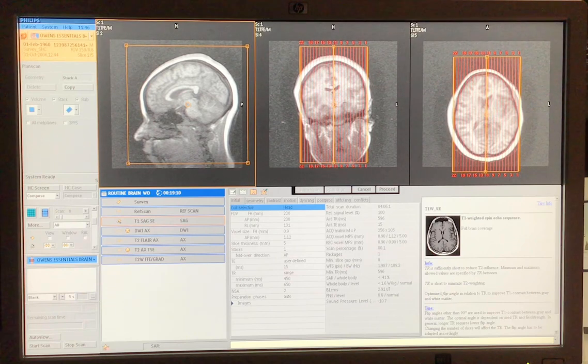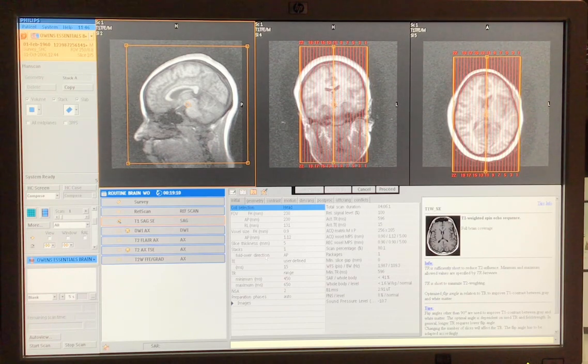So if I look at my tabs, my initial tab is basically a snapshot of the protocol. I've got my coil selected here. I have my field of view, the voxel size, slice thickness, and my fold over direction. Your fold over direction is the exact same thing as your phase direction, because what direction will fold over or wrap?